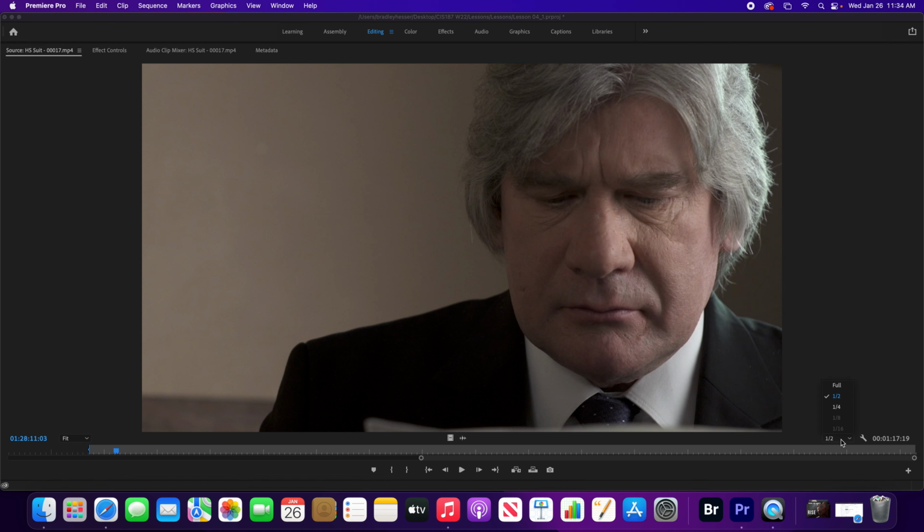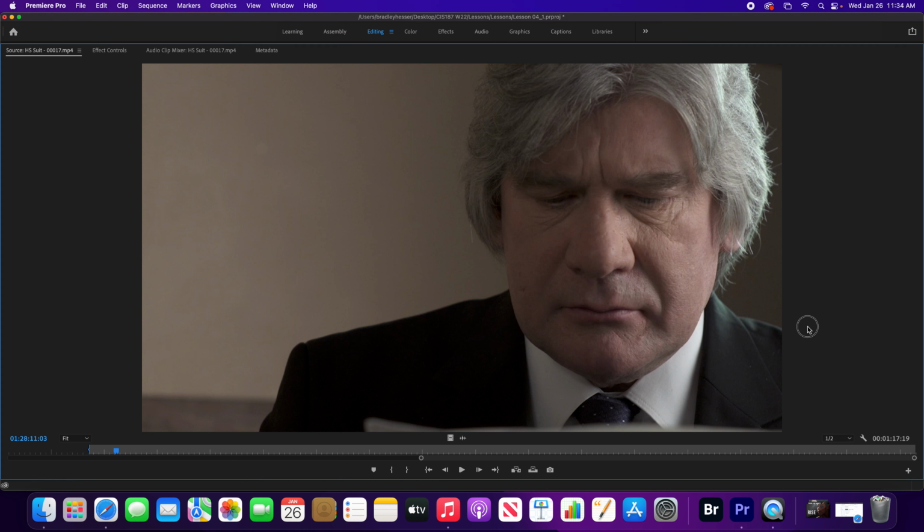And then here we have how we're playing back. So full means full resolution. Right now it's set to half, so when it's playing back, it's just playing at half. Don't worry, in here it's played at half. If we move it into the timeline, it's still going to be linked back to its full file. When we actually export it out, it will be set to full. This is just set for playback purposes as we preview what is in here.